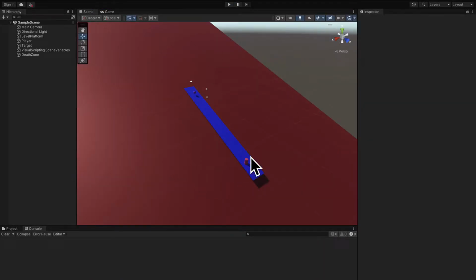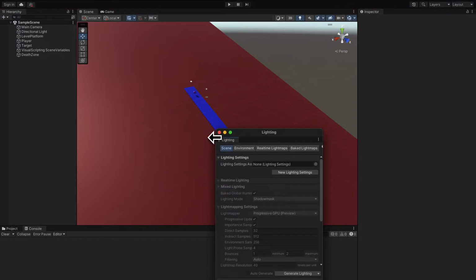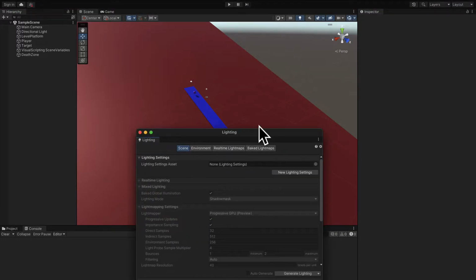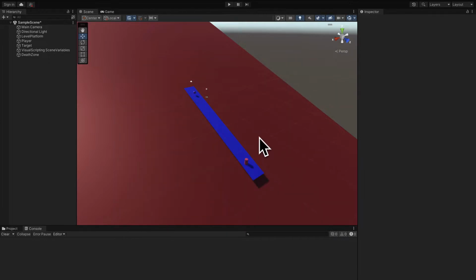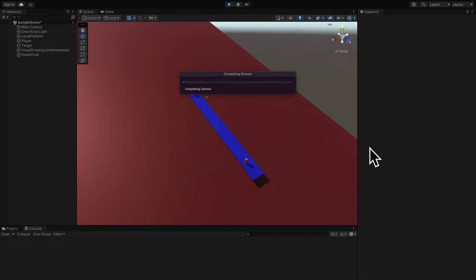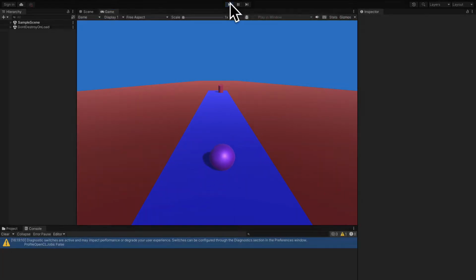If you have any lighting changes during the change of levels, then you have to just preserve your lighting. So you can go to the Window tab and under the Rendering section, select Lighting. Here, if you expand this window and select Generate Lighting, that is going to make sure lighting is preserved even when a scene reloads. So if you do have any lighting changes, then you just have to generate the lighting. All right, so let's try this again.